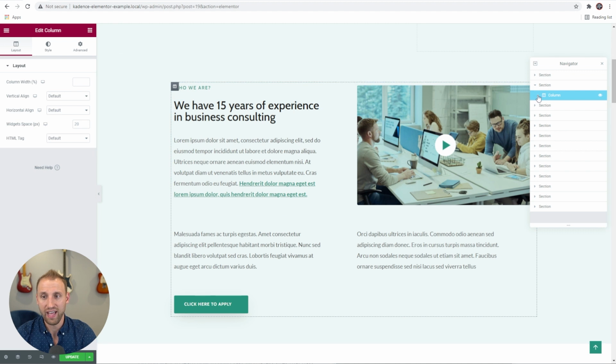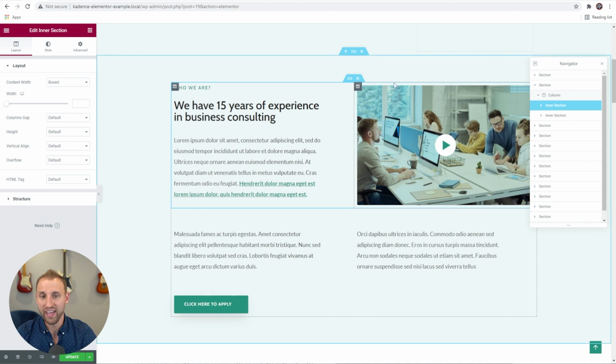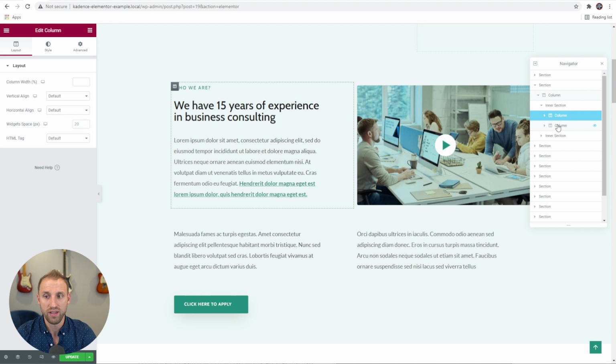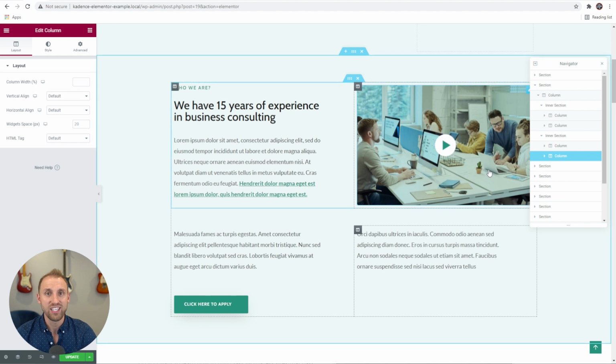And then within that column, if you open this, there's intersections. And if I click on that, all that is just another row layout in Kadence Blocks. And here is an intersection down here, and that's another row layout. And if I open this, there's two more columns. So here's column 1, here's column 2, and within this intersection, here's column 1, here's column 2. So it's the exact same thing. It's very, very easy to understand once you can just see the differences side by side between a third-party page builder like Elementor and Gutenberg.